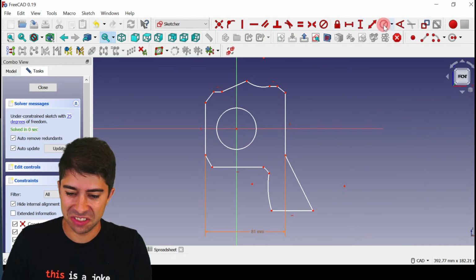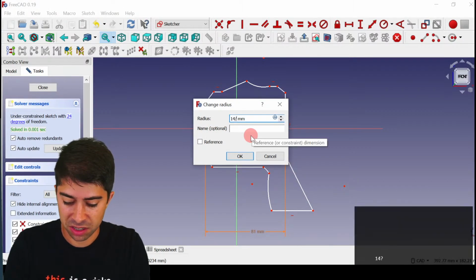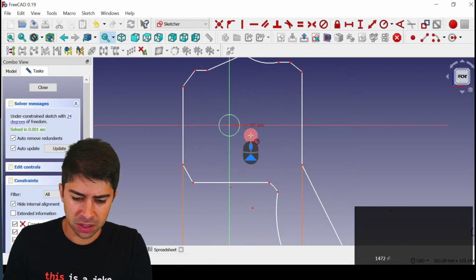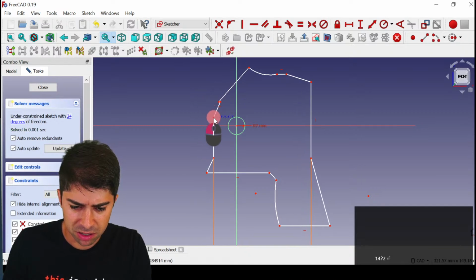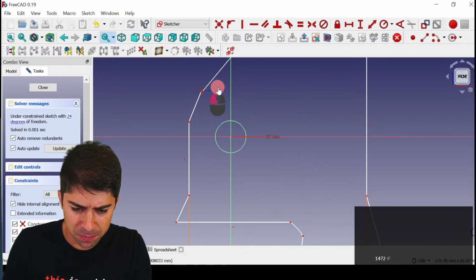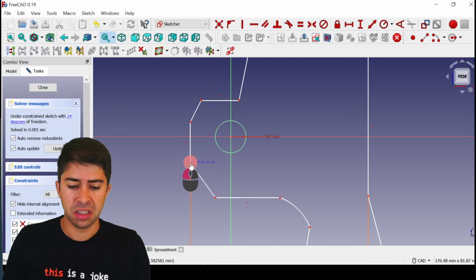Let's do the circle first, just so we can get a representative circle dimension as well. That was 14 in diameter. It gives us a radius here, so we can just say 14 divided by 2. And there we go. All right, so that was the actual size. So we can bring everything in and try and make it a bit more representative again, because that is just ugly.